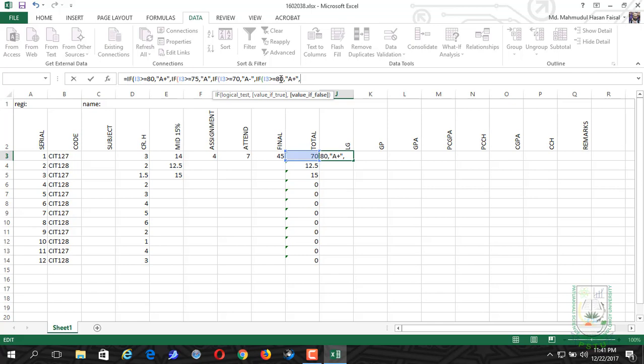Next is 65 and the grade is B plus. Next is 60 and the grade is B.